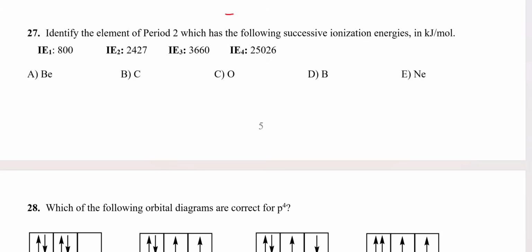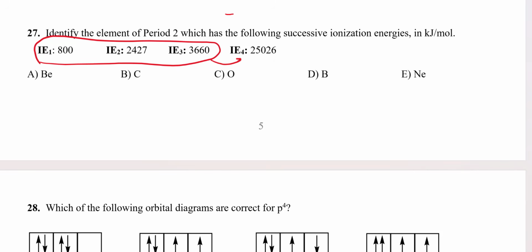We would like to identify the element in the second period that has this series of ionization energies. When we take a look at these ionization energy numbers, we see a big spike or jump in the energy when we move to the fourth ionization energy. It is like 8 times higher than the third ionization energy. So this means these 3 steps were on the valence shell. And when we have a very big jump in ionization energy, then we move to the inner layer.